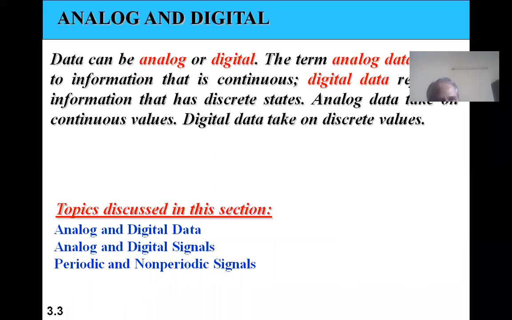Actually, data can come in analog or digital form, but we convert it to digital because computers are comfortable handling digital data, and processing is done in digital form. But while transmitting in the medium, it always travels as an analog signal. That is why we need to understand both of them. And some preliminary information, I think all of you have it.